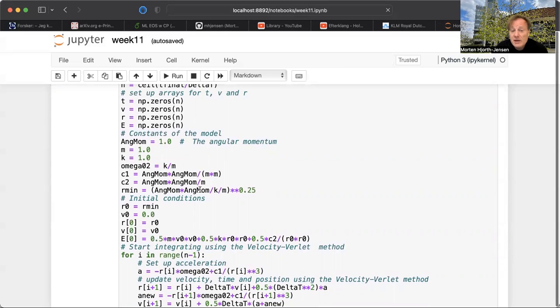Here I just define some constants which I'm going to need when I calculate the potential energies and the accelerations. So my R min is the same as before, that doesn't change, but now I specify R0 to be R min. So I don't need to specify R to have an X and Y component, but it's simply a problem now which has been reduced to a one-dimensional problem since the potential does not depend on the angle phi.